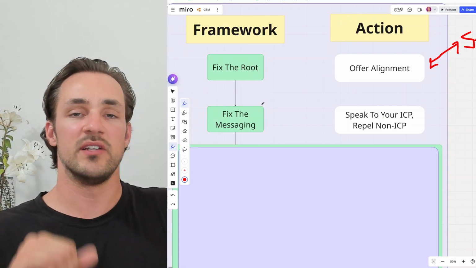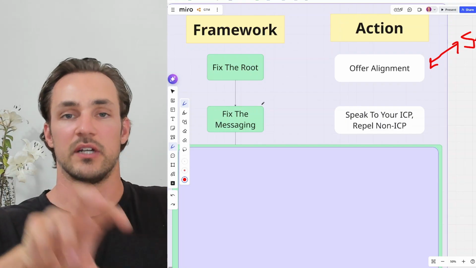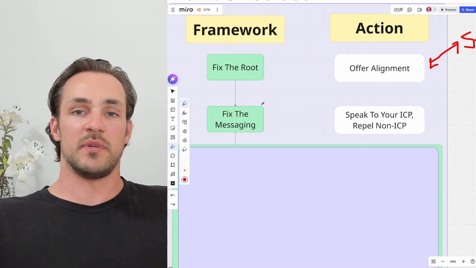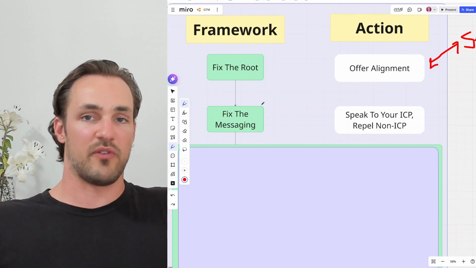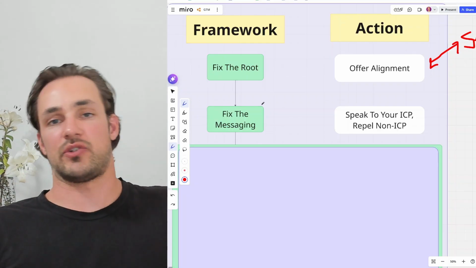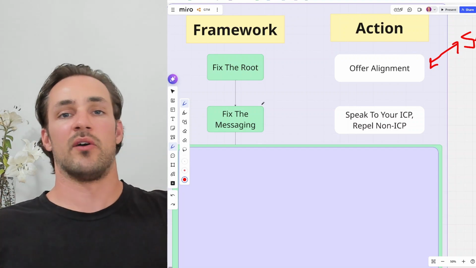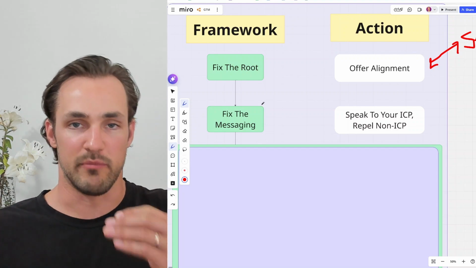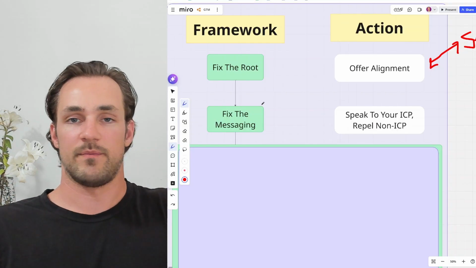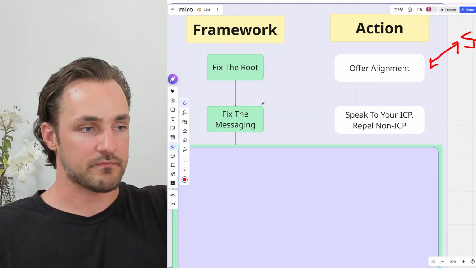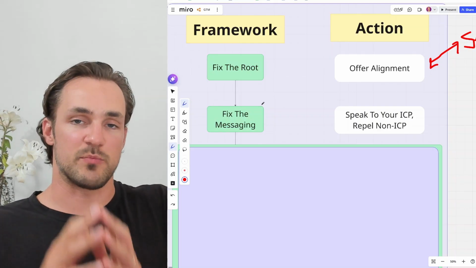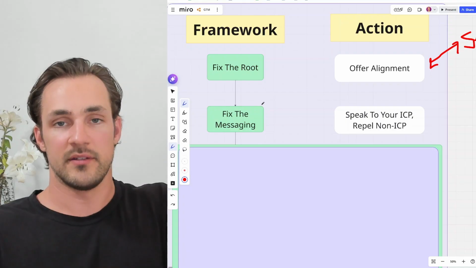And so you need to always be focused on speaking directly to your ideal customer profile. So you'll see ICP here. That's what that means. ICP is ideal customer profile. So what is that exact customer and what do they look like? Not generally business owners, right? Business owners doing at least 200K in revenue, who've been in business for at least 1 year, have a 580 minimum credit score, have no defaults, as an example, right? That's a very, very key and important thing, because if you know your ideal customer, you can speak directly to them like they're your friend, because they are.